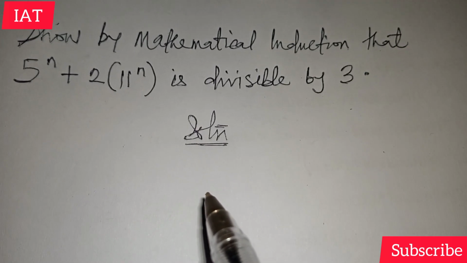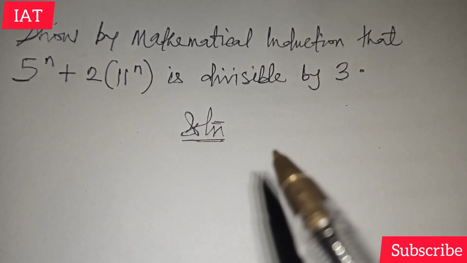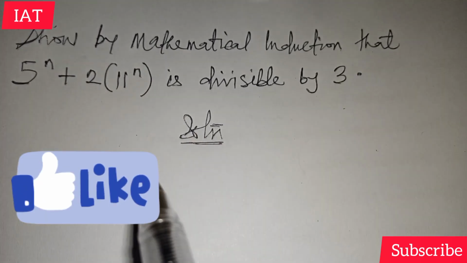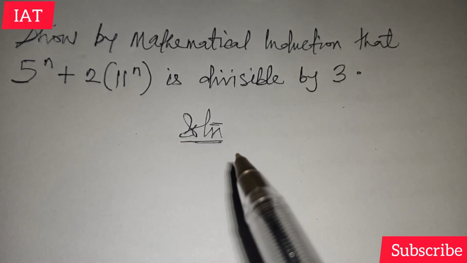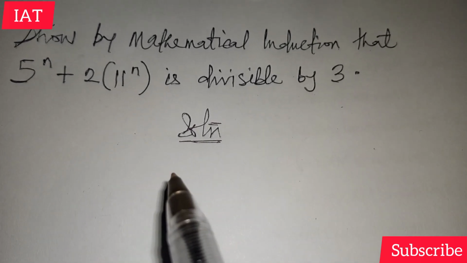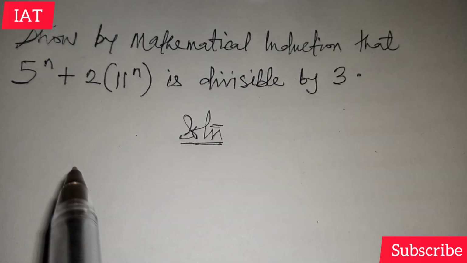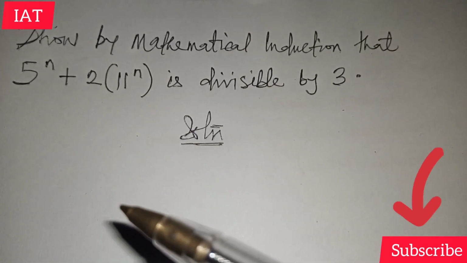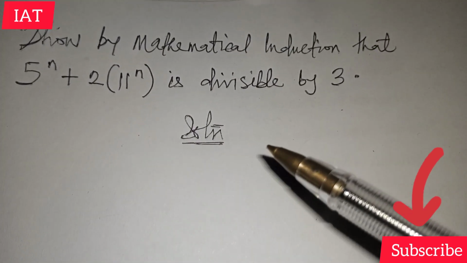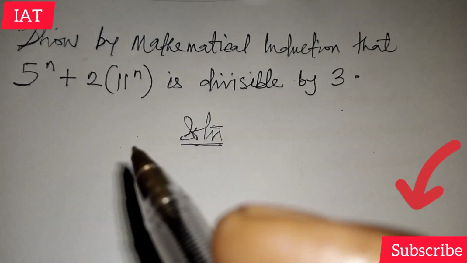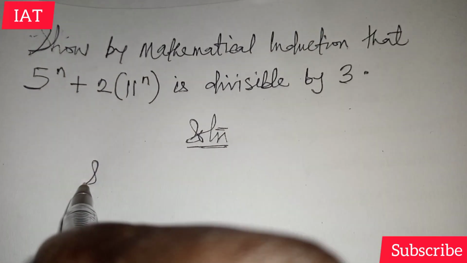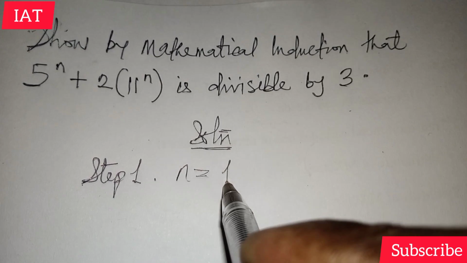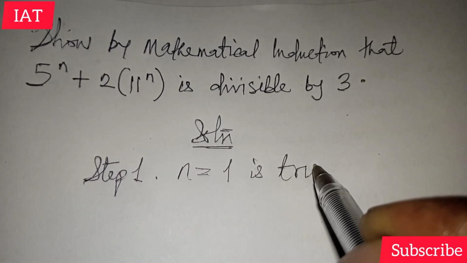According to the principles of mathematical induction, we basically have 3 steps that we always go about. The first is that we show that n equal to 1 is true. We also assume by step 2 that n equal to k is true. Then step 3, by the assumption we made in step 2, we show that n equal to k plus 1 is true for any positive integers. So that's the step we're going to follow here. It's not quite different. On step 1, we're going to show that n equal to 1 is true. So let's do that right away.